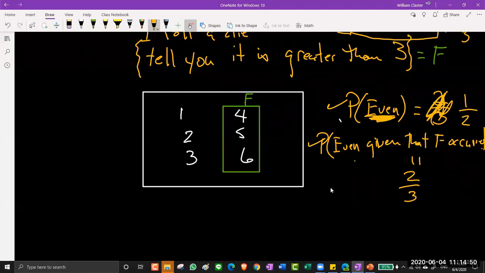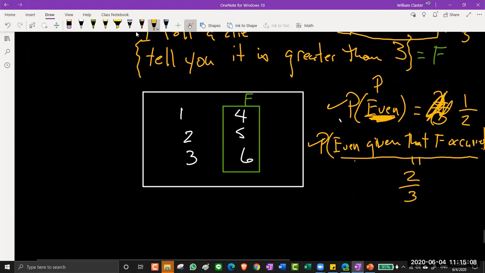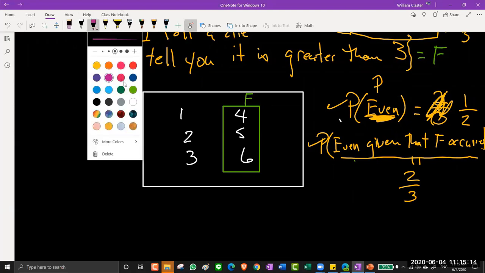Yes, sir. Okay, so does anybody know a better notation for the second question instead of having to write this whole thing out like that? Probability of even is not too bad, or we could call it even. Oh, where is even, by the way? Let's say even is here. Even is here.